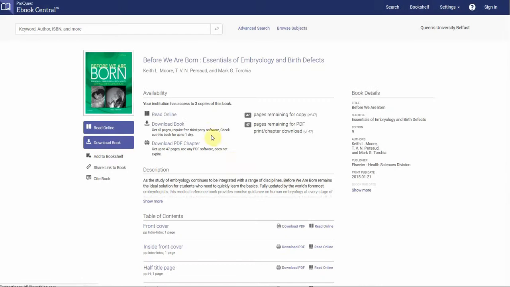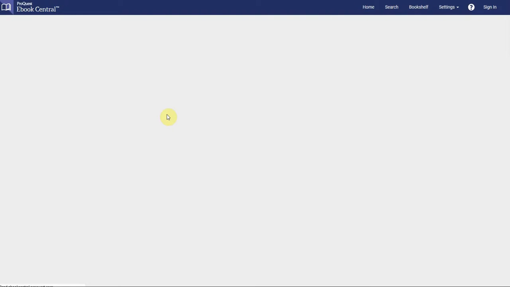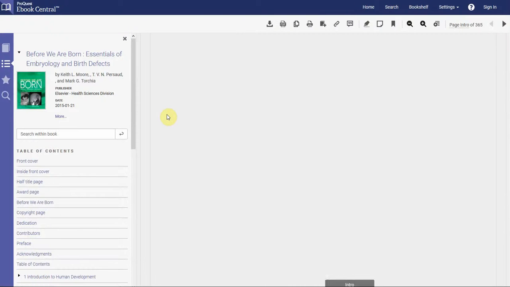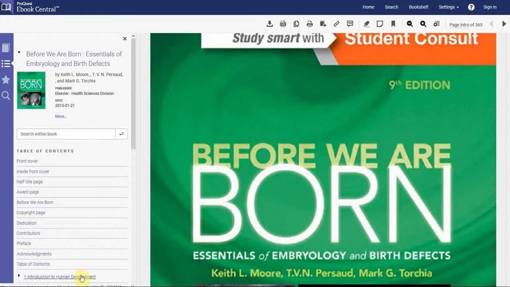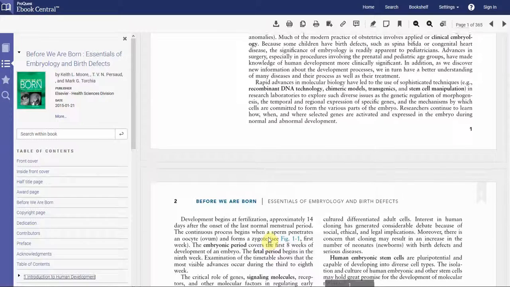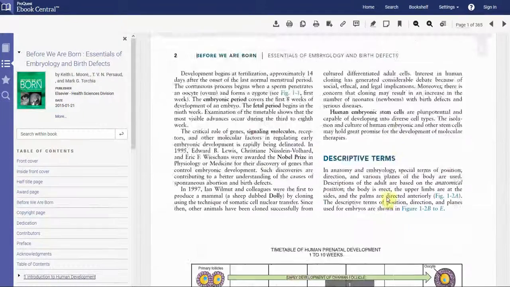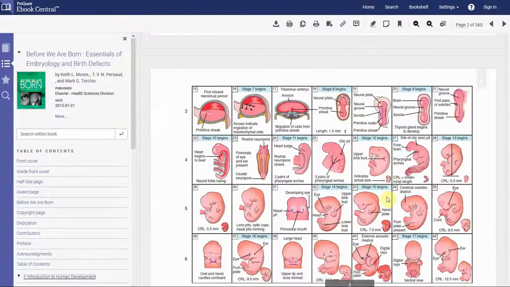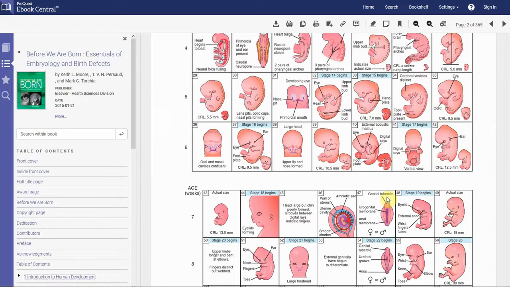So for example, these are embryology textbooks. They can get the full textbook online. They can download and print portions. It's all up to the students, but that information is available to them, and all of them can be utilizing that. And it really just encourages students to engage with the material prior to coming to lecture. So just showing you that the full textbook is there. I would really suggest you get in touch with your subject librarian and see if this is something that you can do on your module.